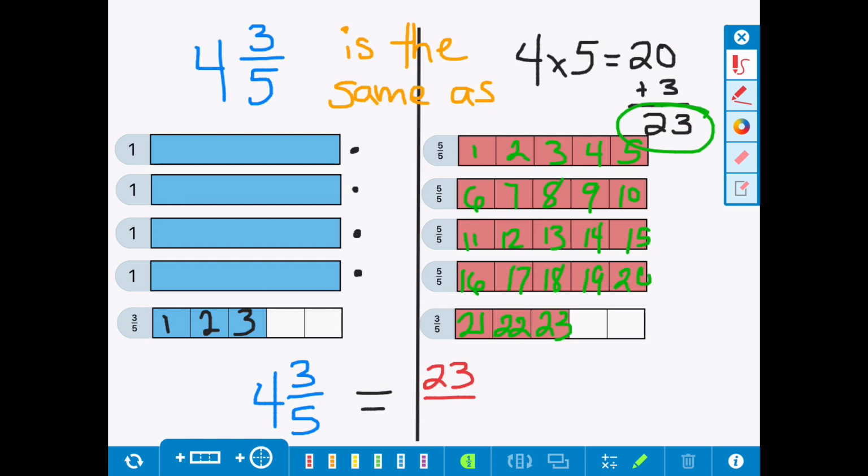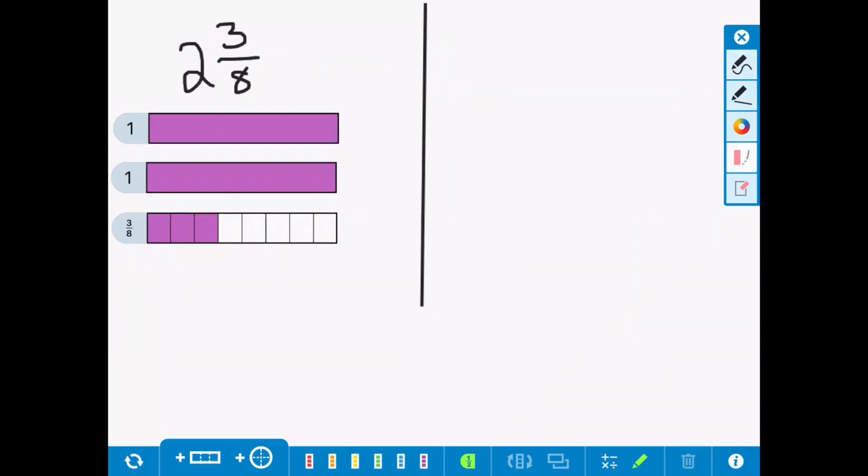Now be really careful. The denominator isn't 25, and that's what some kids want to think, because there are 25 total parts, but the denominator doesn't mean total parts. The denominator always tells us, if I were to add one more whole, how many parts would it get cut into? Each one of these is in 5 parts, so the denominator has to stay 5. Each whole is 5.